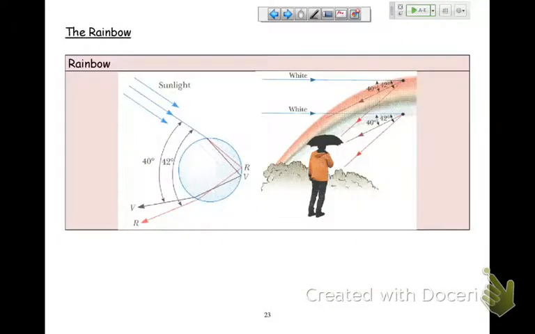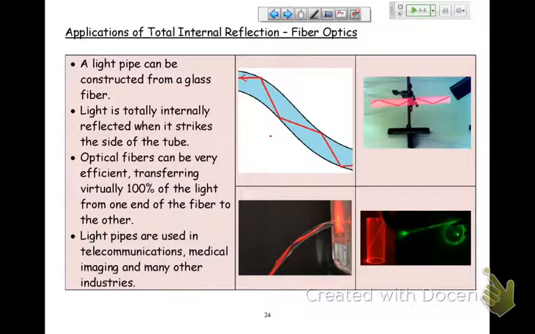I'm going to skip a slide. So this is using total internal reflection. We have a piece of plastic and a laser beam, and the laser beam sends in light, and it's totally internally reflected and bounces. And we can use that as a way of entraining light.